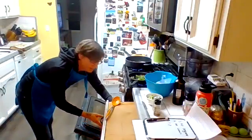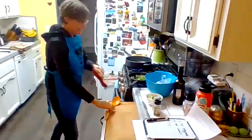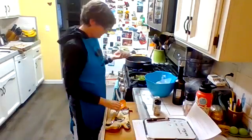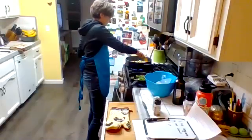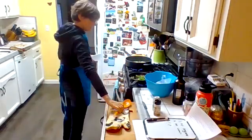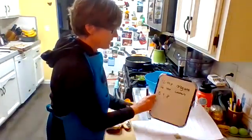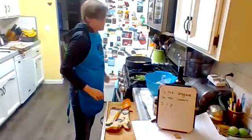Gonna get another pot holder. There we go. Okay, back to stirring. So, I'm gonna dump in the zucchini now. Zucchini is going in. Over the dishwasher. And here's our measurements, Brad.